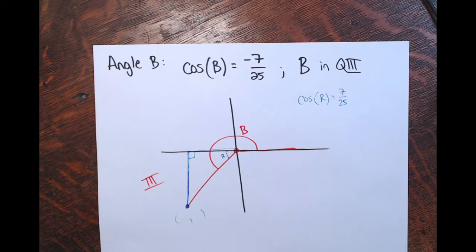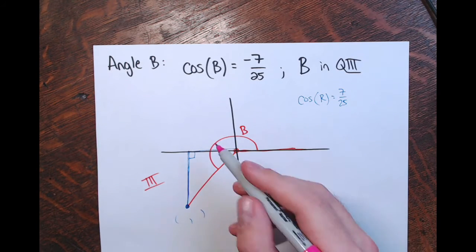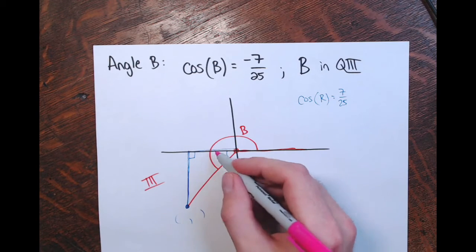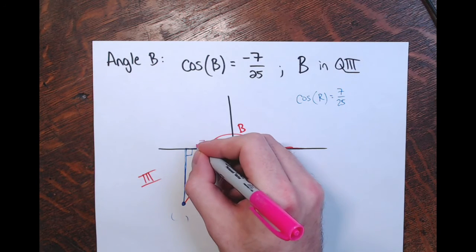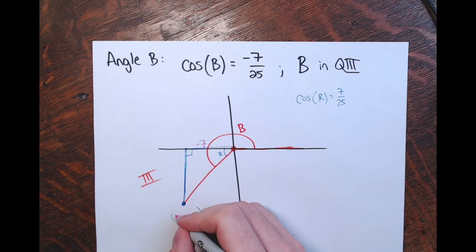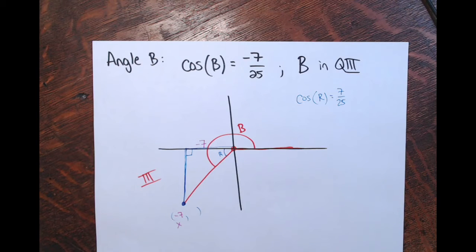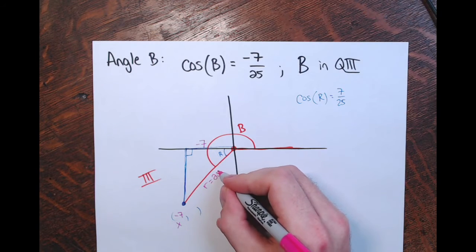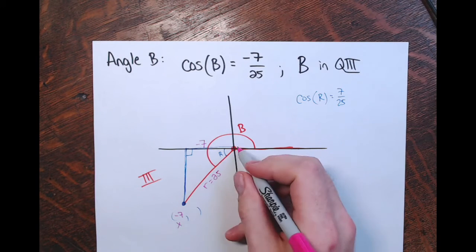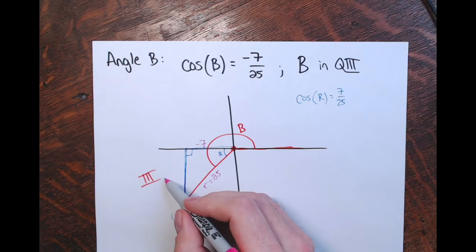And I'll set up the side lengths, right, so that happens. Now remember, cosine's adjacent over hypotenuse, so the side adjacent to the reference angle should have a length of 7. And since that's left of center, I'll call it negative 7, and that gives me the x coordinate of this point down here. And then the hypotenuse is 25, so r equals 25. That's the distance to the origin, the hypotenuse length. The only thing missing is this y-coordinate.